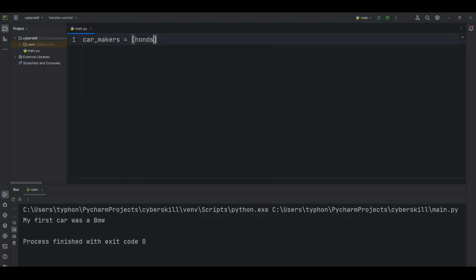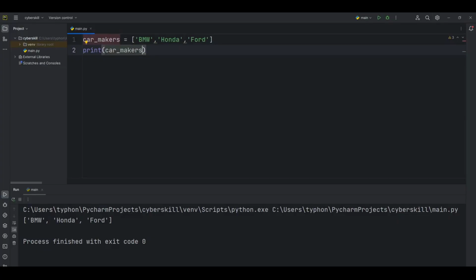So BMW firstly, and then Honda, and then for example Kia, right? Or Ford. Yes, Ford. That's it. And here we will print the car makers. And as BMW, Honda, Ford, there is nothing weird in here, right? We didn't change anything or manipulate anything.